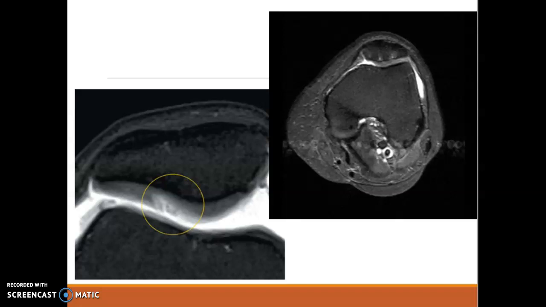So here looking at the patella, we're looking at a skyline view of the patella itself, so you can see the patella sits here and it's sat within the trochlear groove, and we're looking at grade 1 to grade 4 chondromalacia patella. So just here you can see that response with the white irritation, and also here you can see this fuzziness on the posterior aspect of the patella.